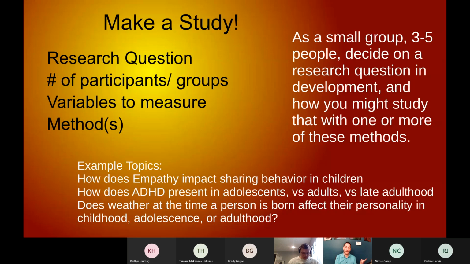The first step is deciding which research question you want to do it on of these 3, and then figure out what variables you would need to measure, how you would get groups, and about how many would be in your groups. Imagine you have unlimited access. You have consent from all parents for anyone under 18. Imagine you can measure everybody in the world or as few people as you want, and you have unlimited funds. So jump into your small groups and we'll get this started, and we'll be back here at 11.